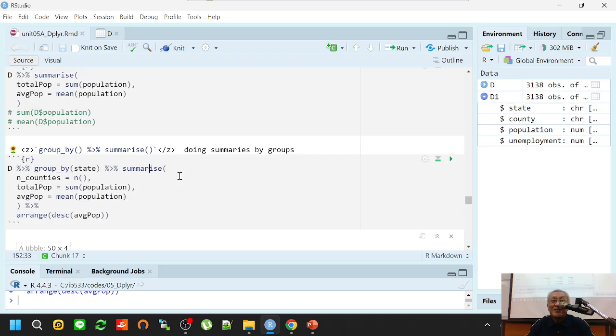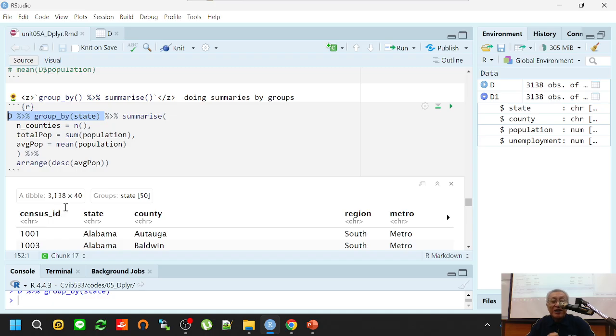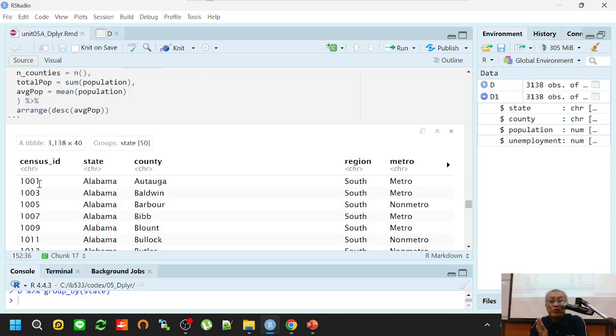Okay? Let me show it again. If I do a group by, you can see that the data is still 3000 times 40, but that table is divided into 50 groups. And I call the summary. The summary function will work on each group. So the summary will do 50 times. And every time it will produce a row.